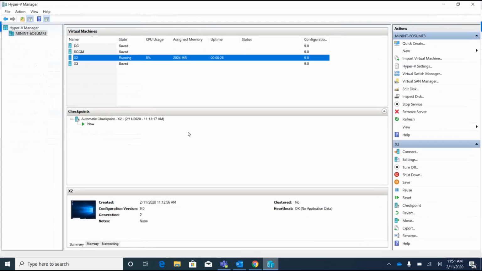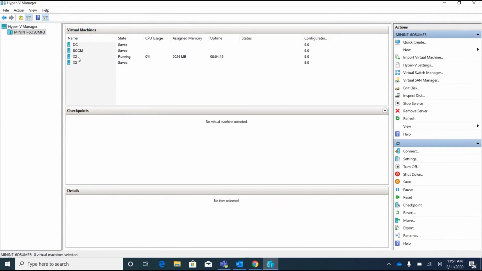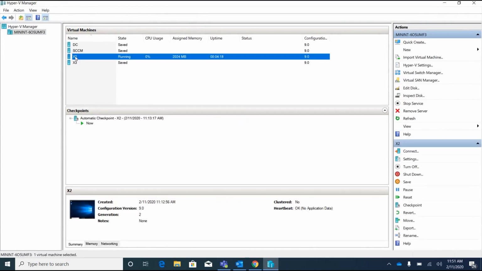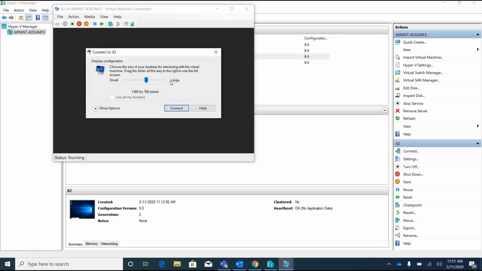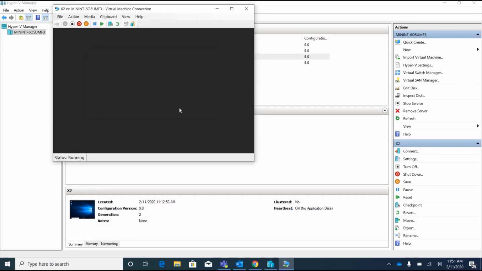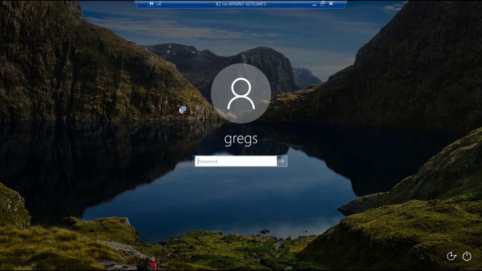Let me quickly open up my hypervisor, and over here you can see that I have created two machines. First I'm going to connect to the first machine and then start with the demonstration. Let me log into this first.